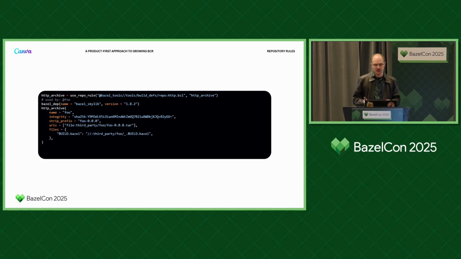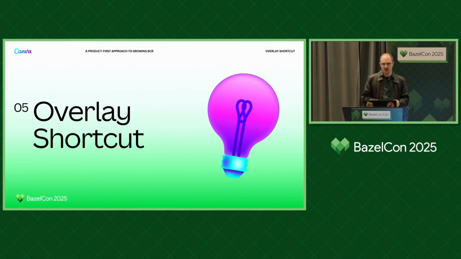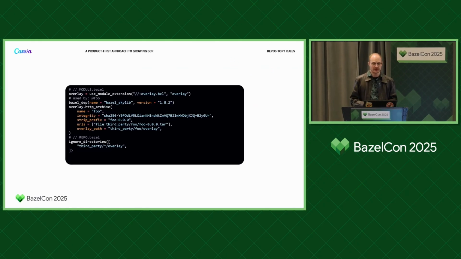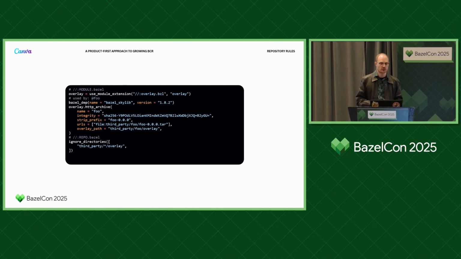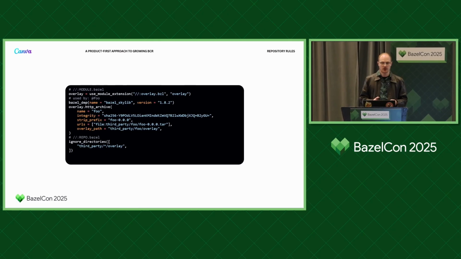The downside of this approach, of course, is that when it comes time to contribute to BCR, dependencies need to be manually located and copied out of the main module file. Since we are using repository rules directly at this point, why don't we eliminate some more busywork? Instead of explicitly listing each and every file, we can place them in a dedicated overlay directory and automate collection of inputs. The example shown uses a module extension as a thin wrapper around the HTTP archive repository rule.